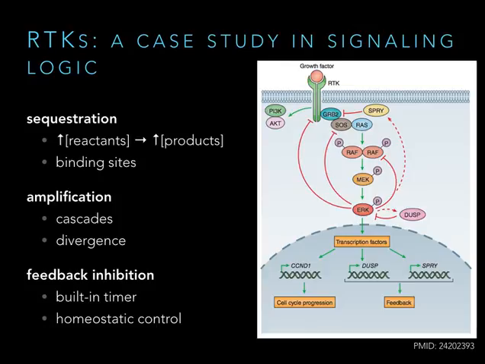So if we start at the top here, we have the growth factor binding to the receptor tyrosine kinase. That brings the 2 subunits together. They phosphorylate one another. That brings a whole bunch of proteins up together. That then causes the activation of RAS, which stimulates RAF. That's MAP kinase. MEK is MAP kinase, and ERK is MAP kinase. Anyway, once we get down to ERK, or MAP kinase, well, you'll notice, we have some divergence. There are a few different transcription factors that are activated. But notice the red inhibitory arrows coming back up.